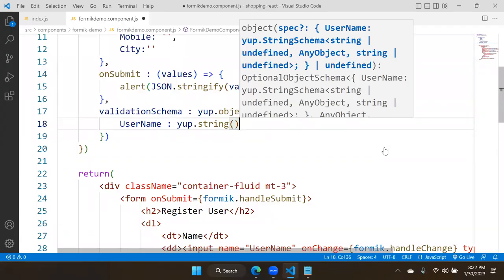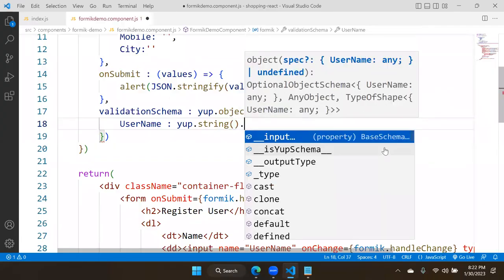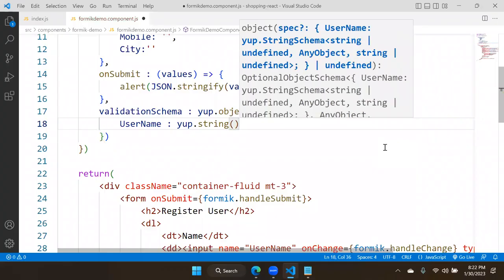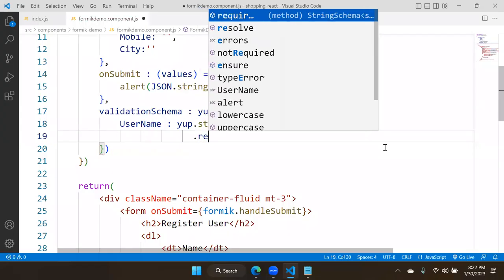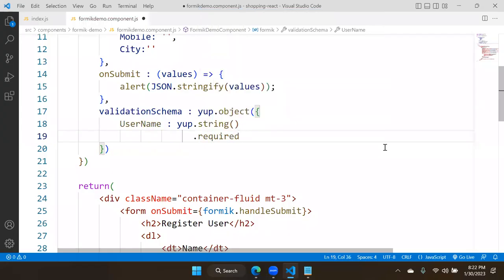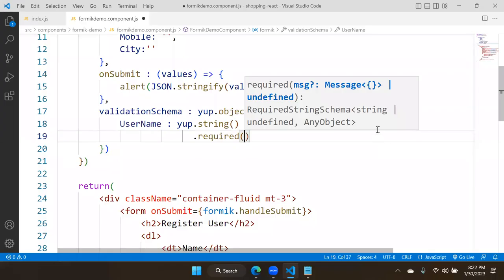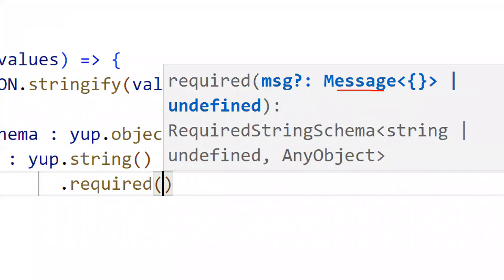I can add more validations, and for clarity's sake I am just using enter. Here I am defining another one. What is it? Required. I'm using required, and see, it says if you want any message, this question mark indicates optional. Optional means if you don't give a message, it will put a default message.